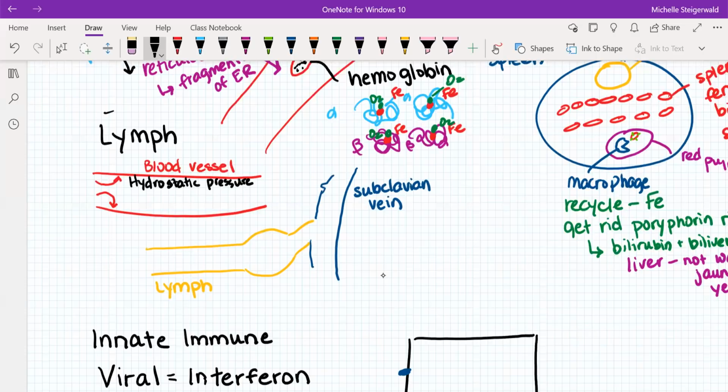When you get down to a capillary that just has that single cell layer and it has some gaps in there that fluids and ions and things can push out of, that hydrostatic pressure is going to help push all of that across. So now you're going to get things moving out from the capillary into the extracellular space, like water and ions and also microbes, pathogens. They're small enough. Some small proteins can also get pushed across, but a lot of proteins are too large, and so they'll stay behind. So you're still going to have these proteins in your blood.